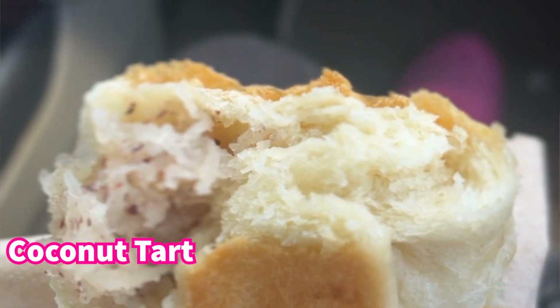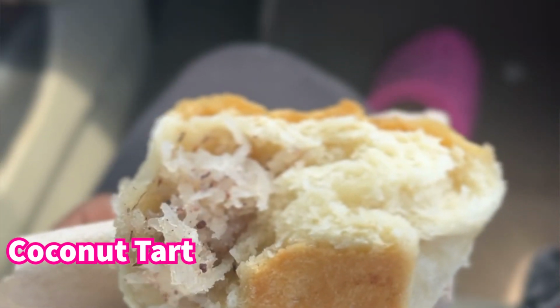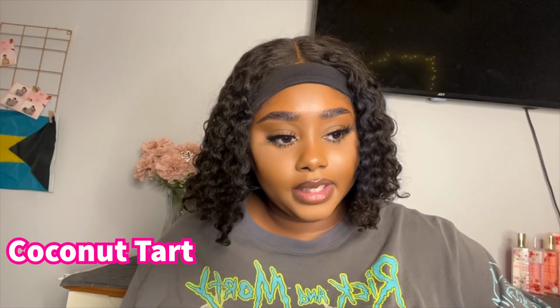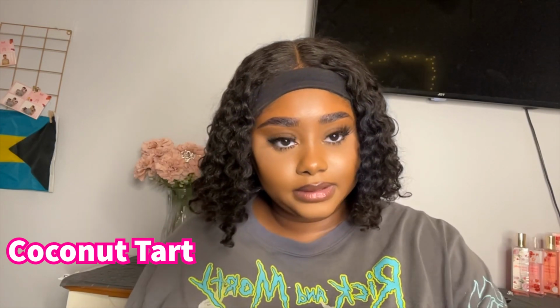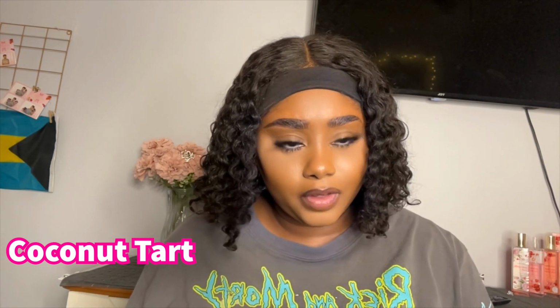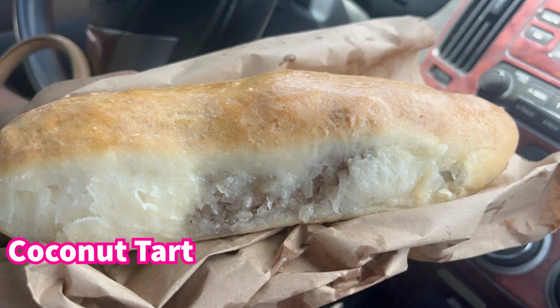Now, coconut tart is like this bread. You can have it long and in the shape of a sub, I guess, like the subs you get from Subway. Or it can be, I don't want to call it a pie shape, but like how pies have the little designs on the top, the little crisscross situation. That's how it can be as well with the dough. And when I say a sub, I don't mean it's actual bread. I'm talking about a Swedish dough, and then inside is this coconut filling.